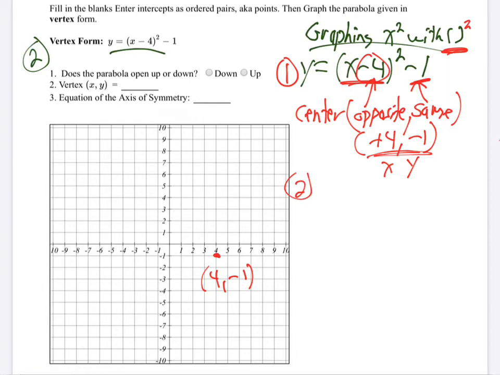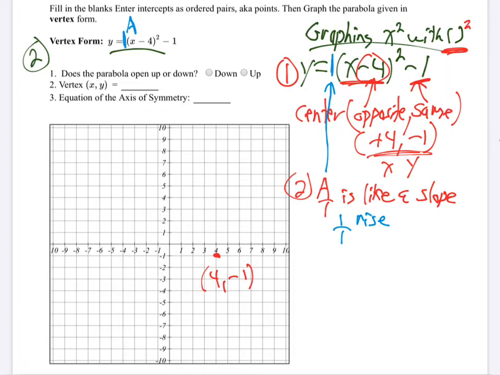Step 2, a over 1 is like a slope. Remember? Same thing as the last one. Now what's a? Well, the number in the front. So what's in the front? It's just 1. There's nothing in the front, an invisible, understood 1. That's our a on this one. So it's 1 over 1. That's rise over run. So from the center point, you go up 1, over 1. And remember, you go over 1 in both directions because these parabolas open up both directions. There we go.